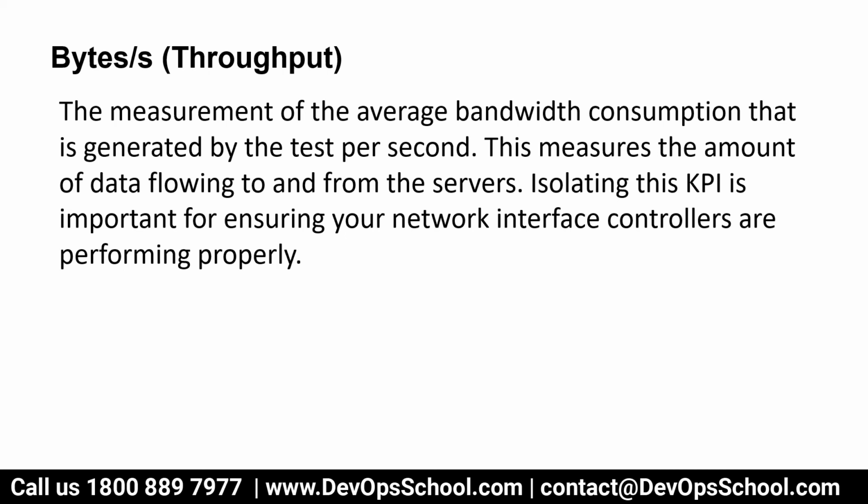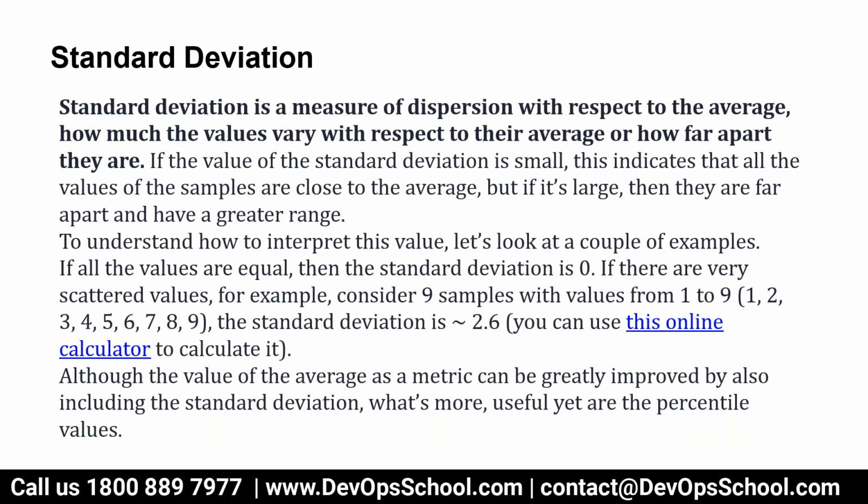Okay, standard deviation, actually this is an algorithm. I will not discuss it in too much detail for the time being, but I'll make you comfortable. You need to know all these keywords in order to become comfortable with APM. There are more than 6 to 7 formulas related to standard deviation. We'll discuss them one by one, but at a high level, standard deviation is a measure of dispersion with respect to the average, how much the values vary from their average, or how far apart they are.